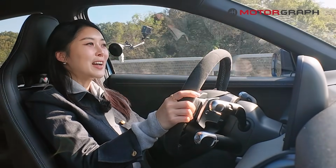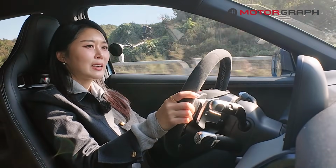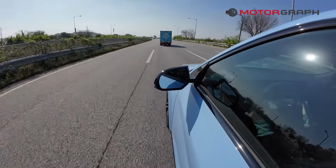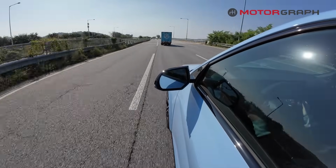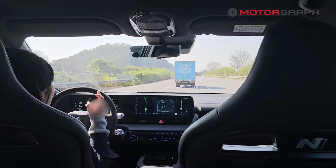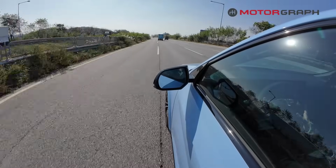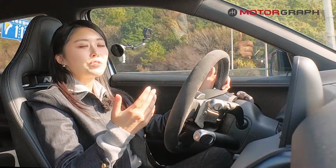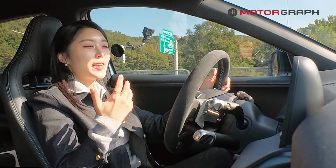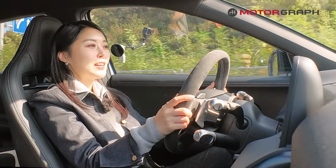That popcorn sound that we love in ICE models, and you can see on the barometer that it actually mimics the sounds and the feeling of an ICE model, and the RPM goes up until the red zone is hitting about 7,500 RPMs. They have done a great job of making this car feel as close to an ICE model as possible with the sounds and with the overall feeling.